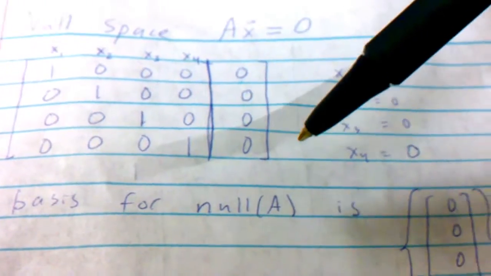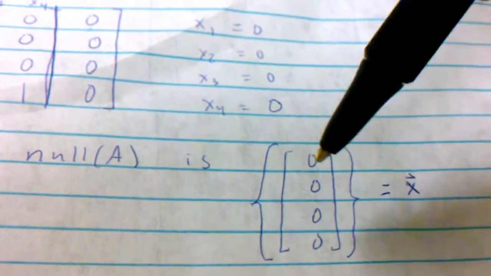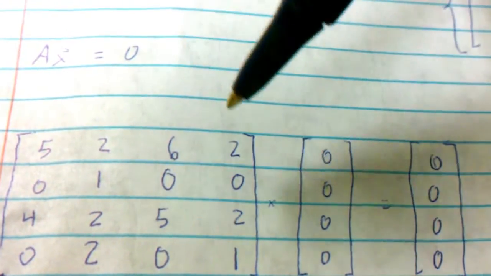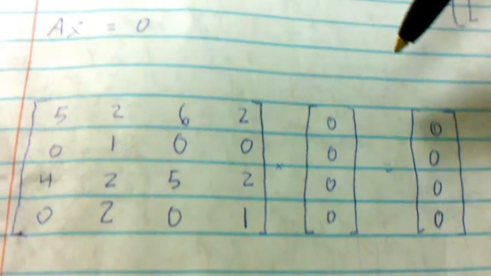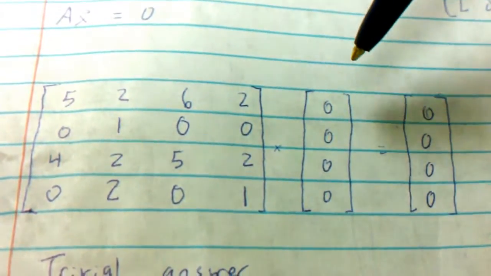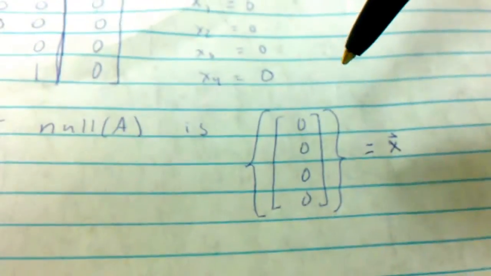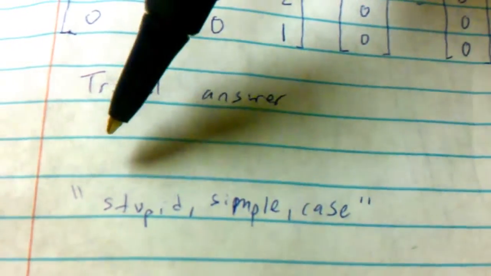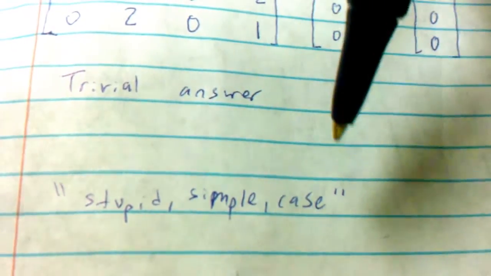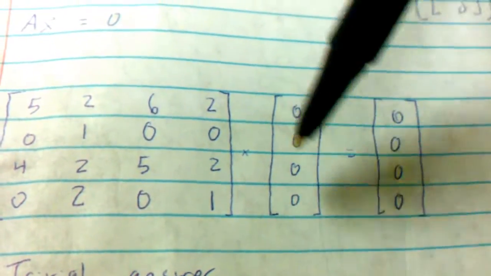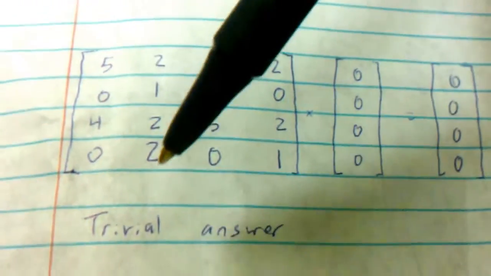So the basis for a null of A is a vector of 0. Which, then, multiplies gives us this. This also ruins the trivial answer because, of course, anything times 0 equals 0. But it is the only solution for this. This is also called by one of my friends, Claire, the stupid simple case. So it is pretty stupid and simple. You know, multiplied by 0, you get 0. But for this case, it is the trivial answer for it.